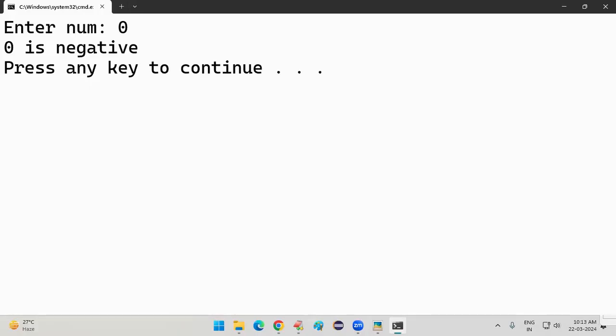Understood? What is the problem in your code? Less than or equal to, greater than or equal to 0 is positive. Hey, 0 is not a positive number. 0 is not a negative number. 0 is 0. 0 doesn't have a sign.